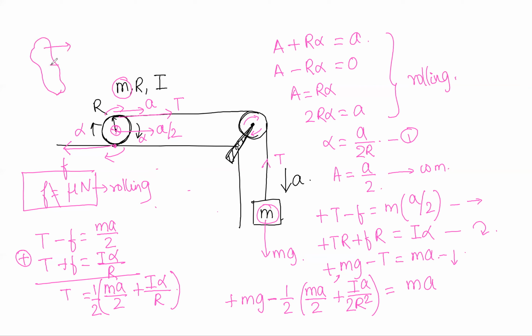अगर पूरा ऑब्जेक्ट सेम तरीके से मूव कर रहा है, then we choose the acceleration of the center of mass. अगर एक पार्ट ज्यादा मूव कर रहा है, एक पार्ट स्लो मूव कर रहा है, then in addition to that we also choose the angular acceleration. That is the way we solve problems. पूरा ऑब्जेक्ट अगर एक ही स्पीड से मूव कर रहा है, simple acceleration. मूव भी कर रहा है और फिर कुछ पार्ट स्लो मूव कर रहे हैं, कुछ पार्ट्स फास्ट मूव कर रहे हैं, then in addition to the linear acceleration we also choose the angular acceleration of the object which is equal to alpha. ठीक है, दो पार्ट्स को हम लोग चूज करते हैं.